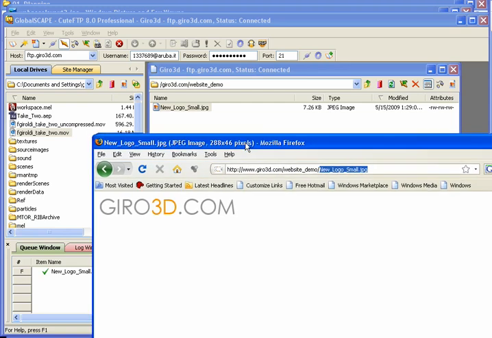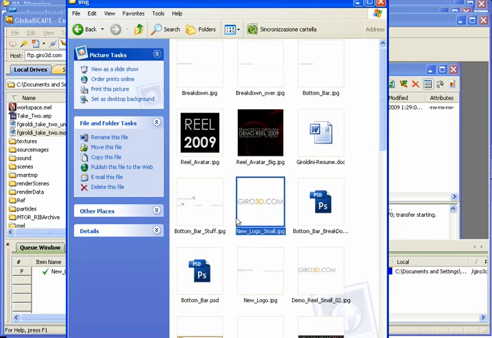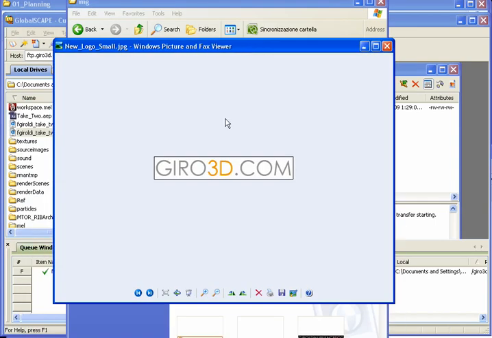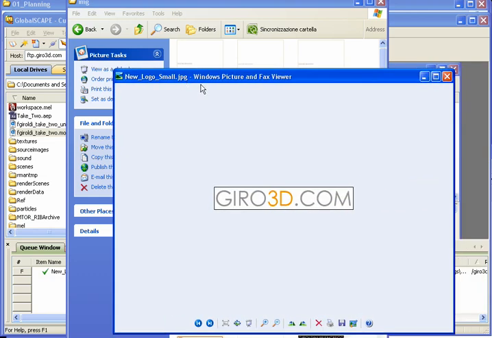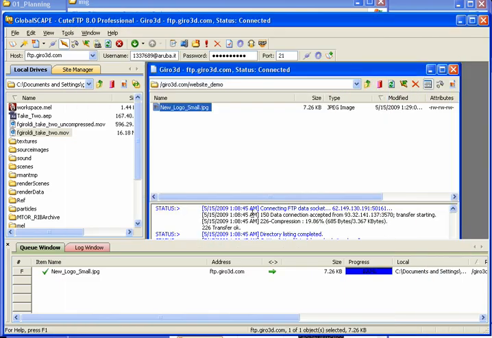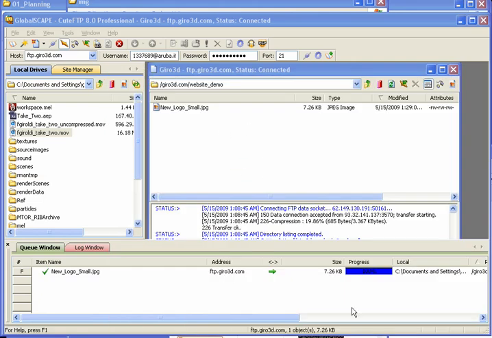So the difference between opening this image online or in local is that first of all, nobody can see your website if it's on your computer. A website is only available if somebody has an internet connection and types the right address. And also, it's good to test the website online every now and then to make sure that it works, because sometimes it might work in local, but it may not work online.